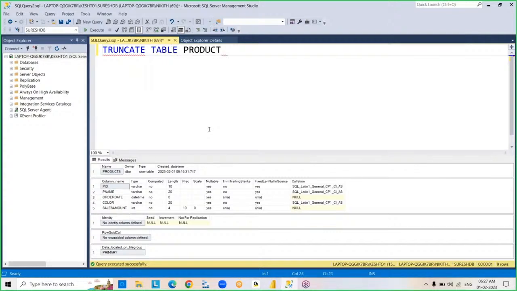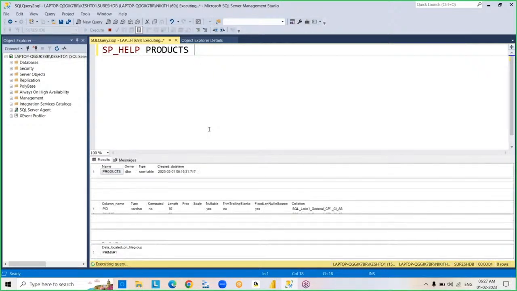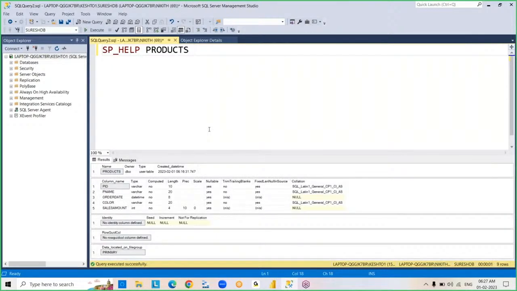So truncate table products, done. Execution done successfully. Now we have to check whether the table structure was deleted or not. See this. The table structure is not deleted, it is still there. Please check it.